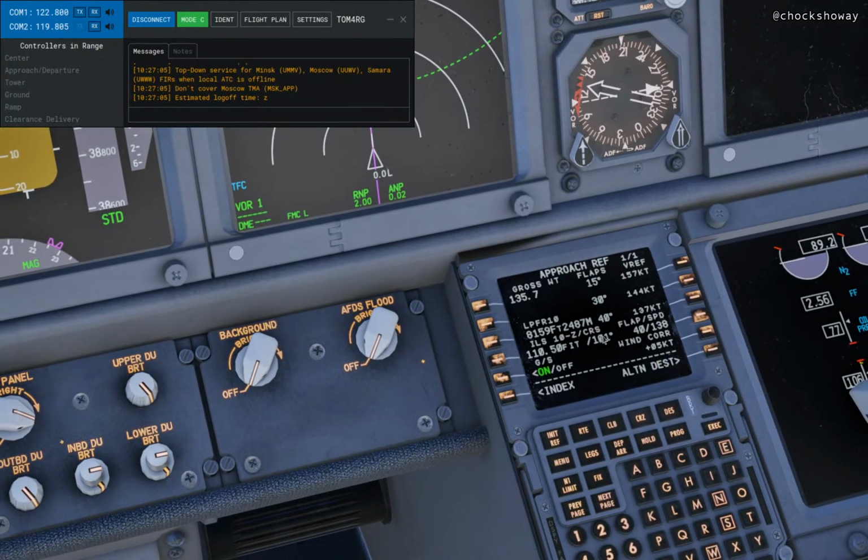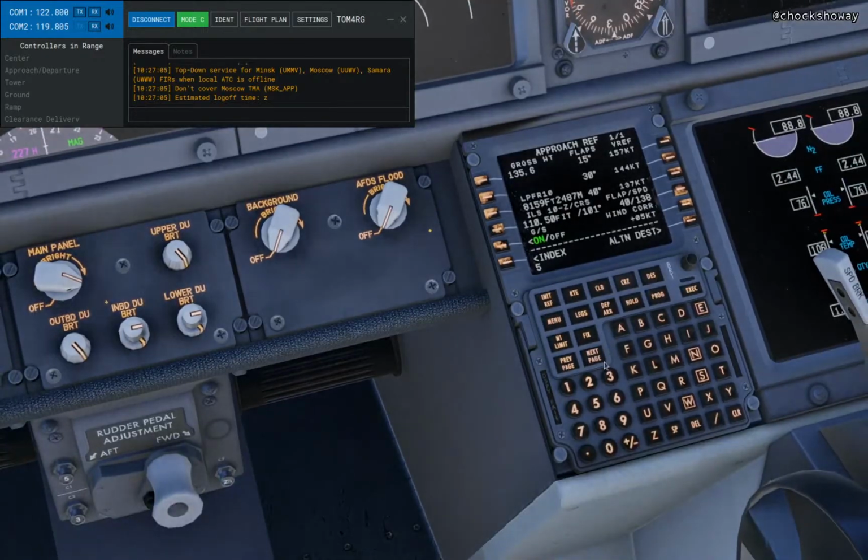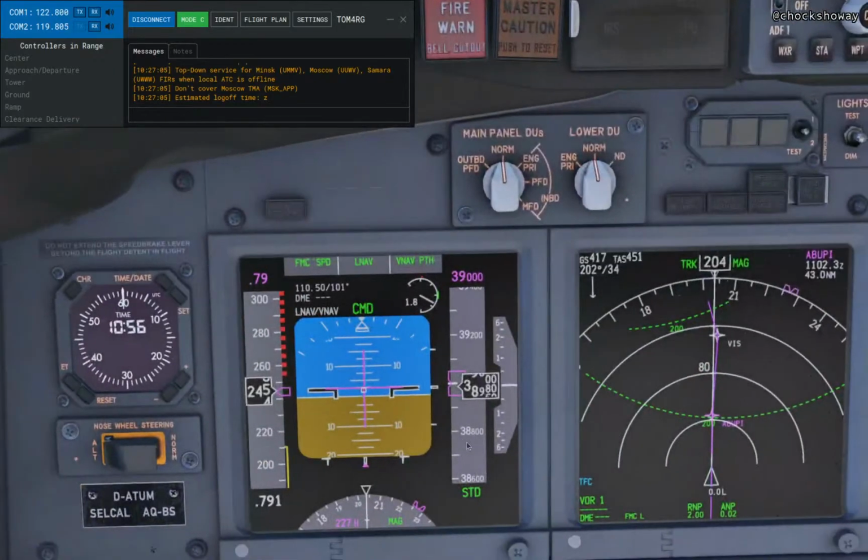So glide slope 101. You can set a wind correction factor as well, so you can give yourself a bit more. If you've got gusty winds where you're landing, you can increase your speed a little bit. So I could do an 8 knot correction. So that's 138. Is that going to change? I don't know how that shows up, to be honest. Let's find out.